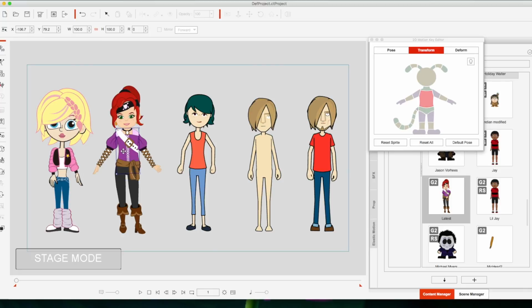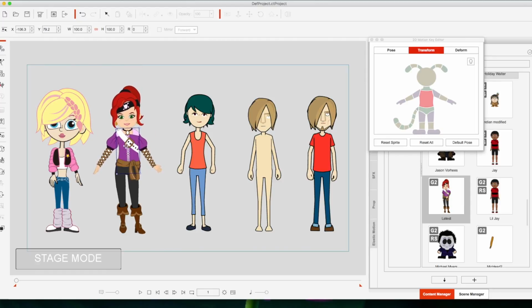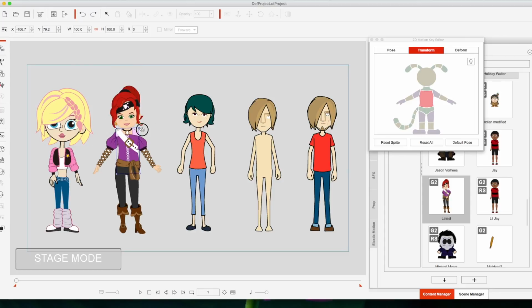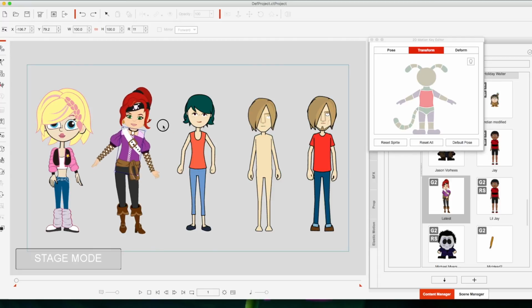So in this case, my character's upper torso is round at the bottom, and the lower half is the one that's more flush. Let me put her back in the spot. As a result, she rotates differently from the rest of them.